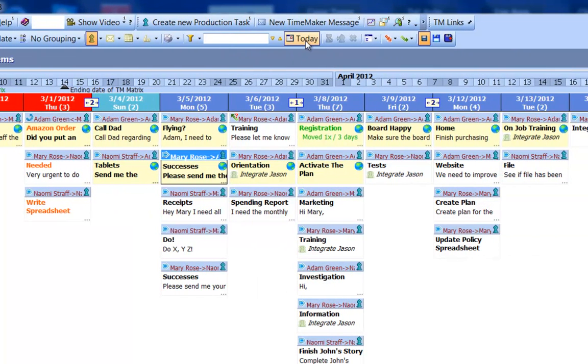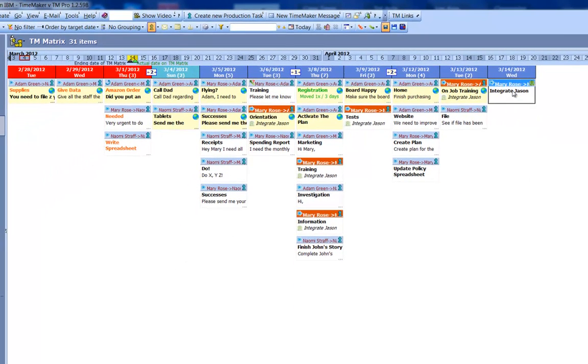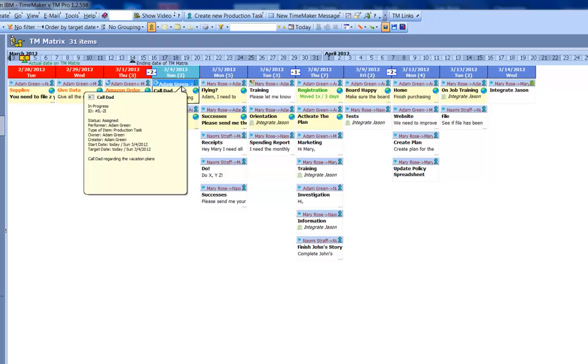Next is the today button. Clicking this button brings today's column to view no matter where you're at in the matrix. Now, our matrix is relatively empty, but with an organization that has hundreds of items flowing through it, if you were someplace where today wasn't visible and you clicked it, it will bring you right back to today. Now, even if we go here and highlight this plan, as you can see, it also highlights all the items in chocolate which are a part of the plan. And now if we go to today, it brings us right back to today.